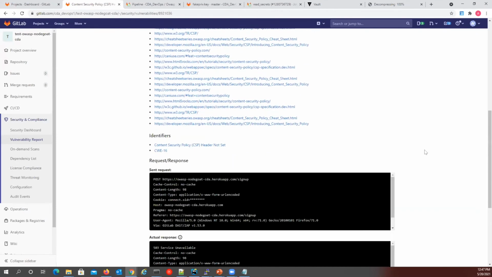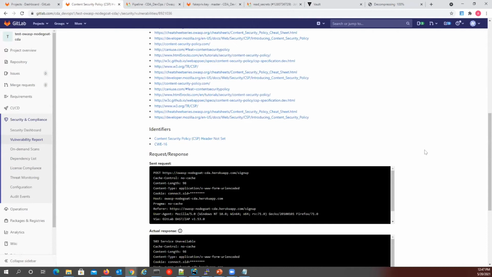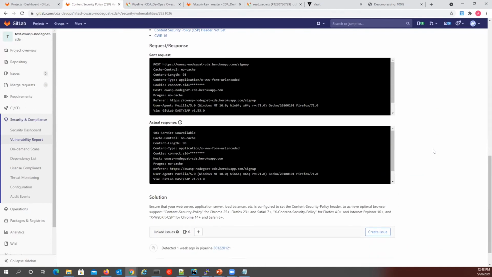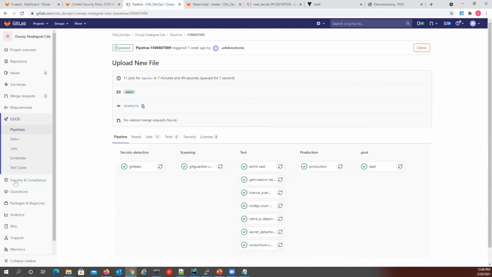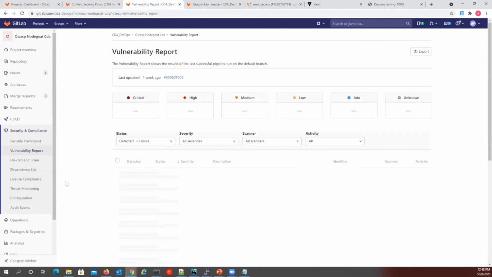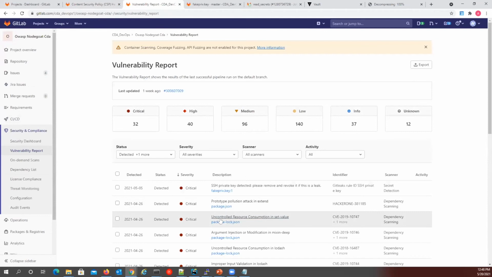Lots of examples of where in particular it was executed. You have the common weakness, CSP policies, and then naturally a solution. And then from here, you can create an issue. In this particular job, I'm creating the issues in GitLab. However, if I wanted to, I could create an issue in Jira directly. So if I were to click on any one of these issues, this is just a slightly different project, but I have Jira integrated.